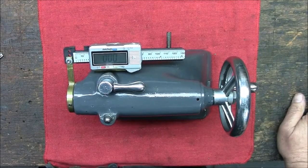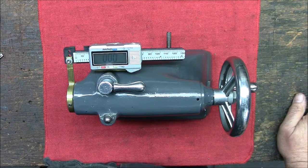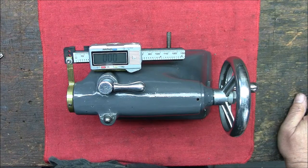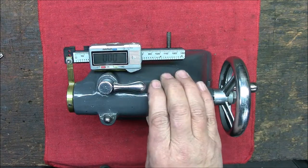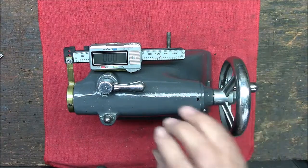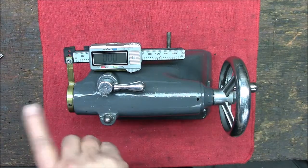Hi folks, thanks for stopping by and welcome to my shop. My name is Fred. I have a short video for you today and the subject is a poor man's tailstock DRO. This is the tailstock off my Atlas 10-inch lathe — it's got a 2.5-inch travel, and I recently needed to counter-bore some holes in the center of a job very accurately.